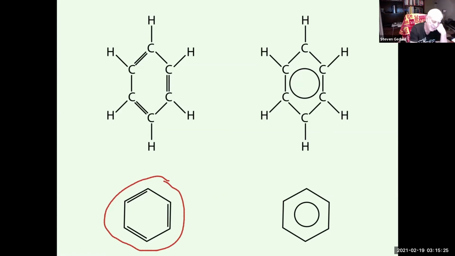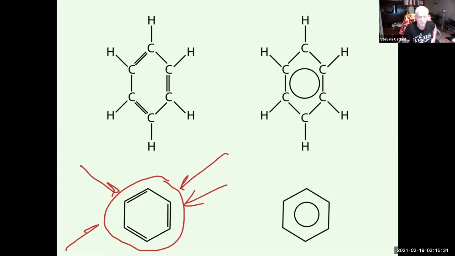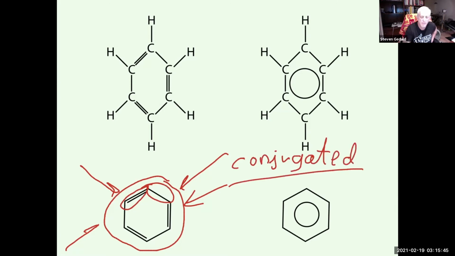Okay, this is how we're going to draw it for our class right here. But it's the same, and any of these are exactly the same thing. That's what it means. I mean, this is not a double bond. This is not a single bond. It's a hybrid, just so you know that when you see it. It's called a conjugated bonding system. Conjugated, if I can spell. Okay, means every other bond is a double bond. Just remember it's a hybrid.